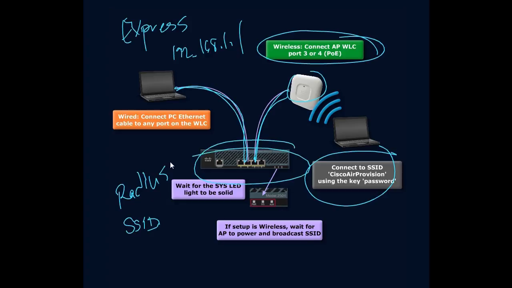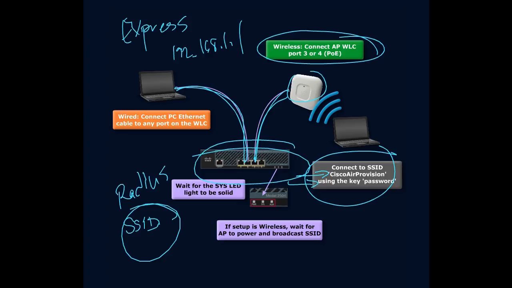Several different methods we talked about: the serial connection, the wired connection, or as you see here, this wireless connection. Now this wireless connection is on its own wireless SSID. You can see here, this SSID is right here. It gives you a password to set this up. So this is an initial SSID pre-configured right out of the box for configuration. We'll set up other SSIDs for data and things later. But this is just for the initial configuration, giving you the ability to do this configuration wirelessly.